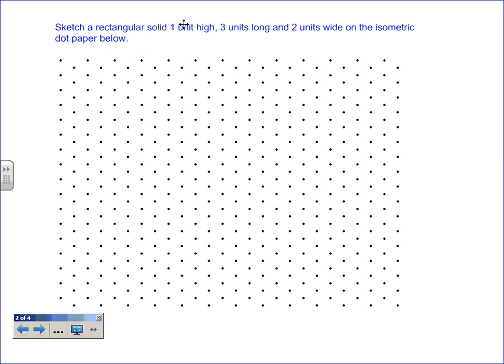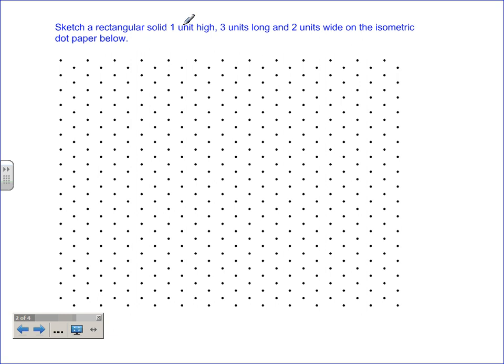This is the isometric dot paper. It's called isometric because, like I told you earlier before we started recording, all of these measurements, no matter which way I go, to each dot is the exact same measurement. If you were to use square dot paper, 6 would look 10 times bigger than 2, and it would just be distorted, where this should actually be fairly accurate. So here's how I would use it, not to make stars like I did here. And in fact, I think on your dot paper, they're each 1 centimeter long.